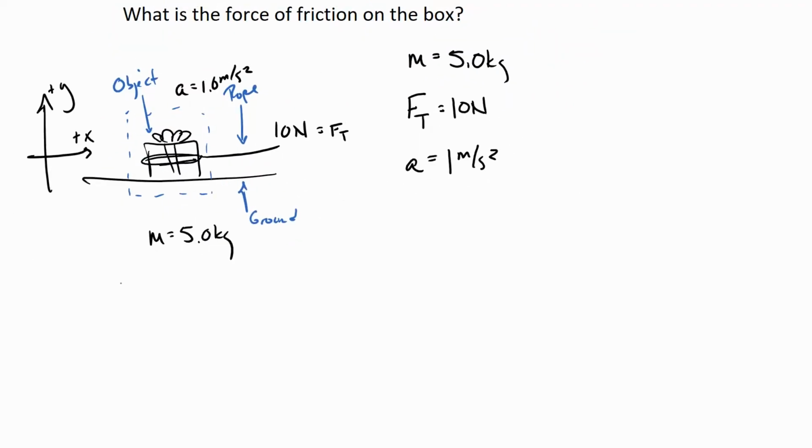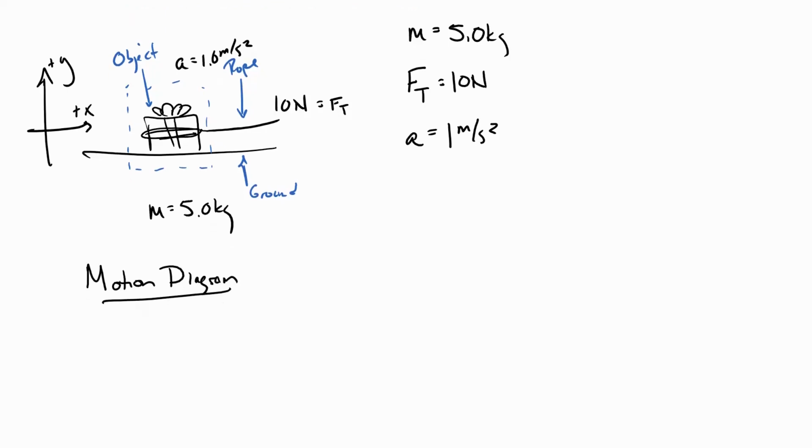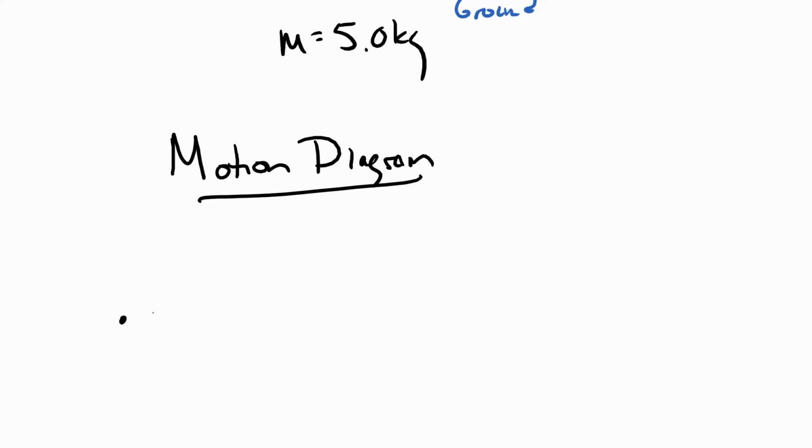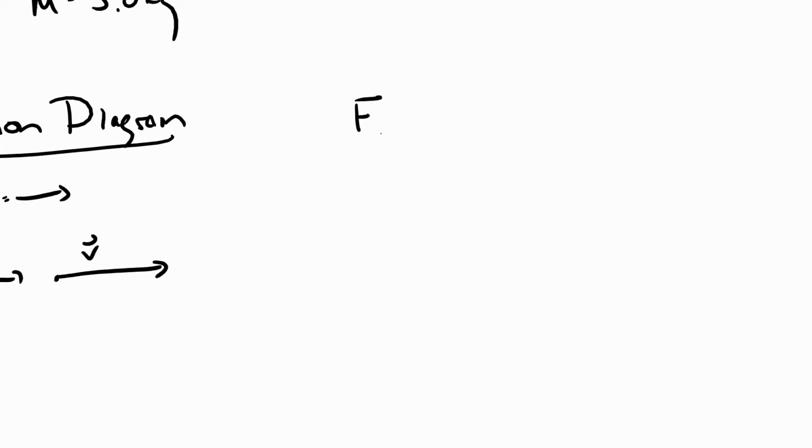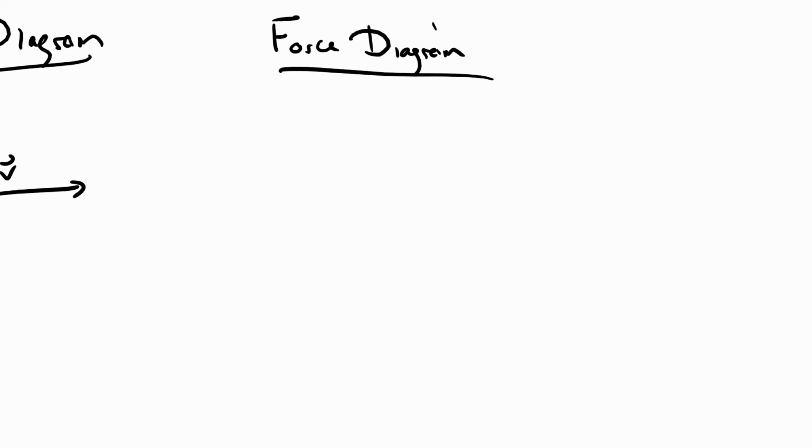Let's see. I'm going to make 2 diagrams, a motion diagram and a force diagram. Those are all the diagrams we know how to make right now. Motion diagram: it's going to start from rest, and then it's going to have a little velocity, and a bigger velocity, and a bigger still velocity. It is accelerating, so my delta v is that way. And then my force diagram, or free body diagram, just to continue my habit of saying 2 confusing things for the same thing.